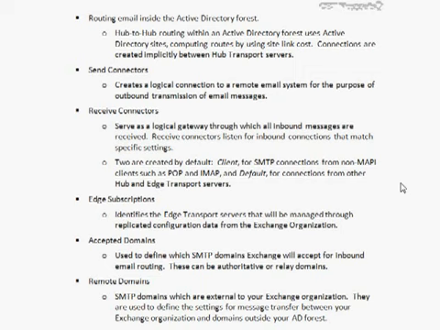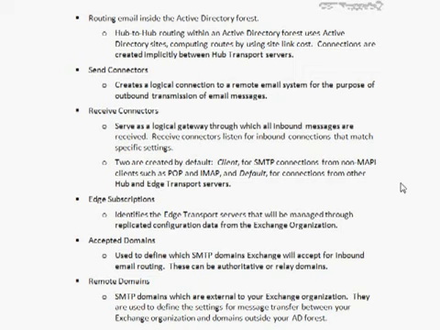What's interesting about these receive connectors is that you can actually set different types of receive connectors, and you can order the receive connectors based off of different characteristics. Maybe you want to receive off of a certain span of IP addresses for one connector and a different span of IP addresses for another connector. Maybe you want to create one receive connector for non-MAPI clients and another receive connector for other hub and edge transport servers. Now, by default, two receive connectors are created.